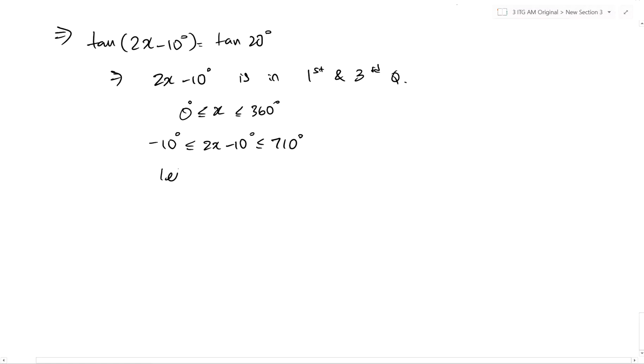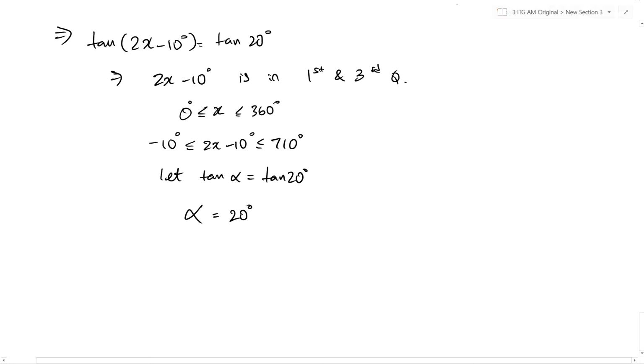Then I told you to let tangent alpha be equal to tangent 20, which is simply a number that we can calculate out. Make sure you're in the correct mode: 0.36397. But I don't want to write this down. I'd rather leave it in the exact form. So my basic angle alpha is, in this case, what do you think it is? Get this value, then tangent inverse again. Is that a smart thing to do? Look, tangent alpha is tangent 20 degrees. What do you think alpha is? 20. No need to inverse tangent again, your calculator will just tell you 20 again. So this is 20 degrees. This is the basic angle.